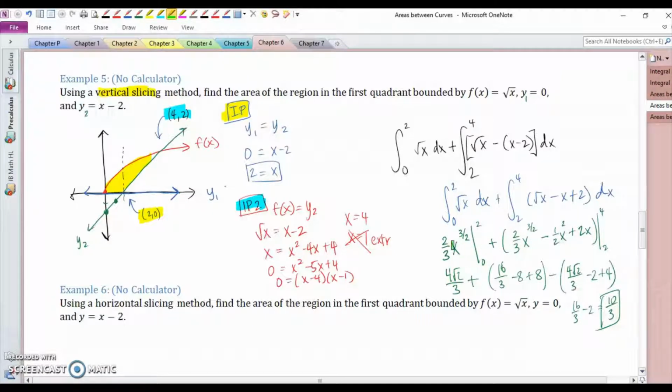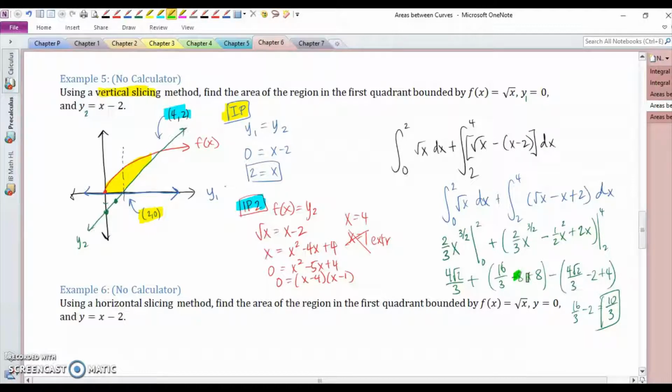And then I plugged in 0, which gave me 0, so I didn't bother subtracting. Then over here I had to plug in 4, and so again I plug in a 4. I square rooted it, which was 2, and then cubed it, which was 8. And 8 times 2/3 is 16/3. And then I plugged the 4 in here, and I got 16 times a half, which is -8. And then 2 times 4, which was 8.